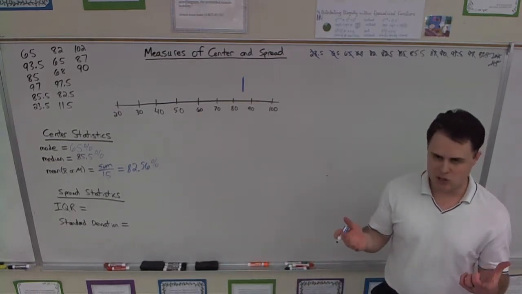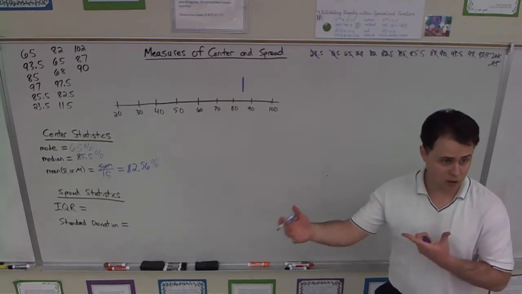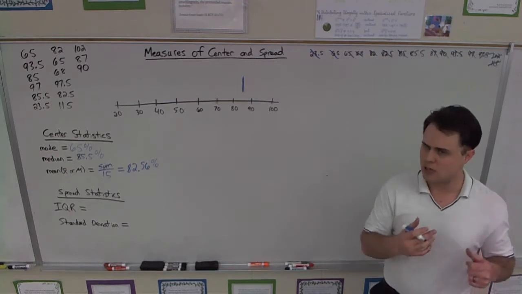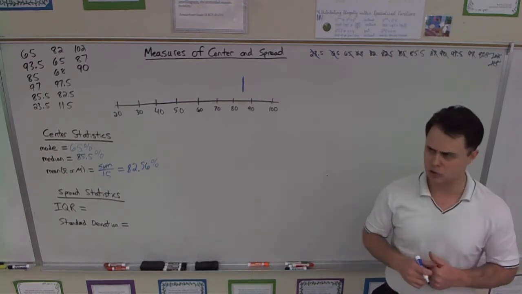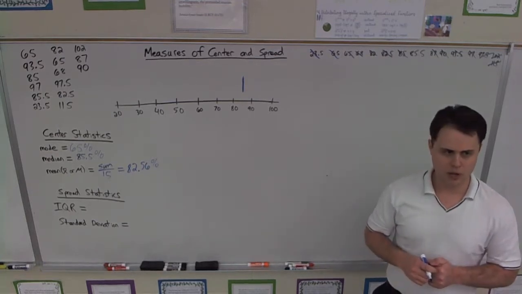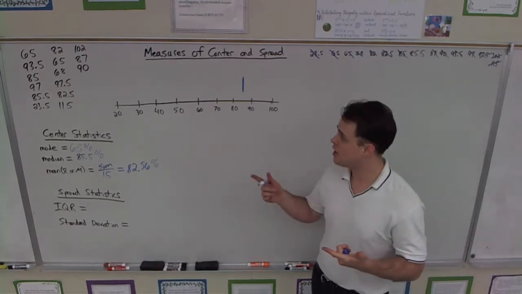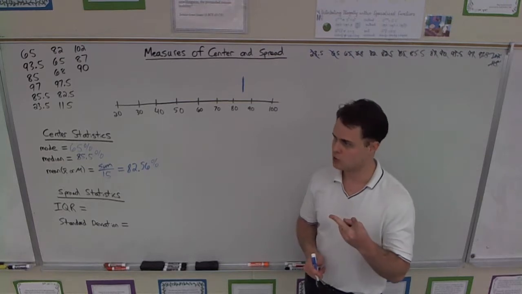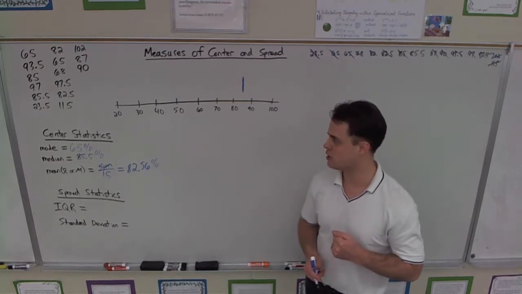So the median represents 50% of the data being below and 50% of the data being above, right? So what else do I need for a box and whisker plot? Because I know some of you are familiar with it. I need what are called the quartiles. In fact, the median is otherwise known as quartile 2. It's the middle quartile, it's quartile 2. So I need quartile 1 and I need quartile 3.